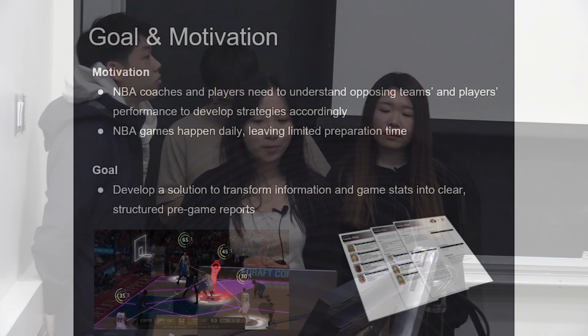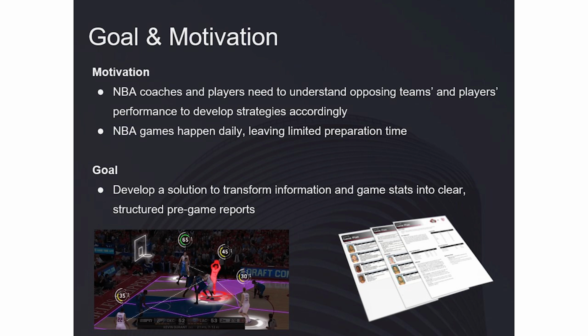Everyone, this is HoopScout. In competitive basketball, understanding the performance of opposing teams and players is important to develop tailored strategies. However, with the NBA's packed schedule, games can happen daily, leaving limited preparation time. So that's why we were motivated to develop a solution to transform information and game statistics into a clear and structured pre-game report to help coaches develop strategies.